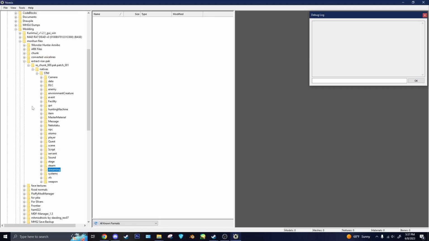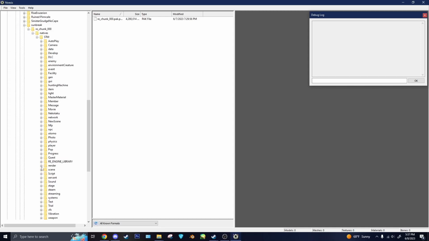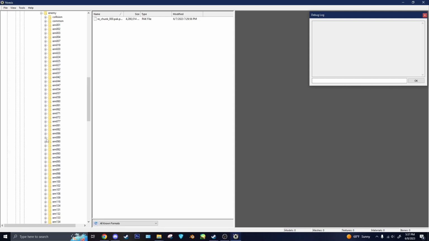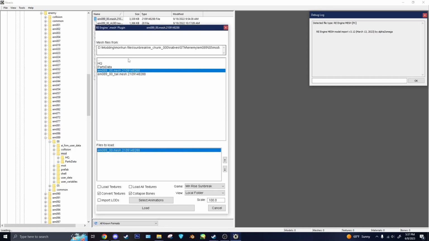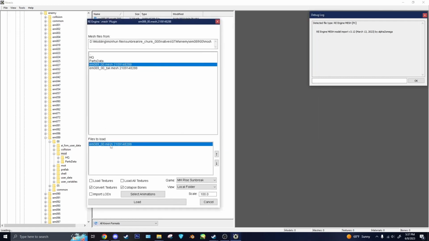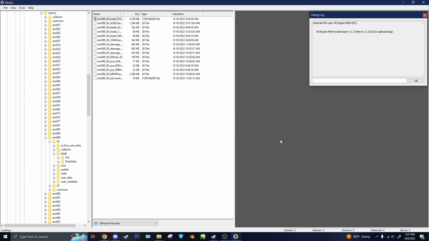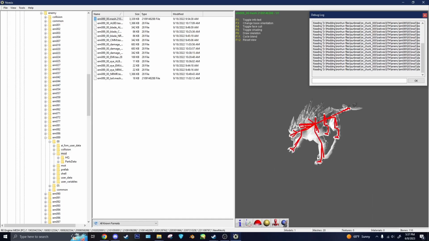So let's go find Sunbreak, Rechunk, Natives, STM, Enemy, and Enemy 89, I believe it was, 05. There we go, mod, and we open this up. So when you click on your mesh file, it'll open up this, which is just another way of viewing this. You'll see this is this mesh, and then every monster, of course, has a tail mesh if it can be cut off. So we want it to load just the normal mesh, so we click load, and there is our awesome Magnamalo, yay. You can see here, he's got a skeleton.